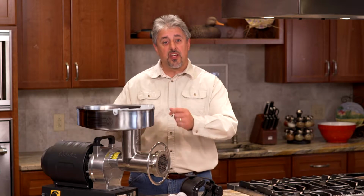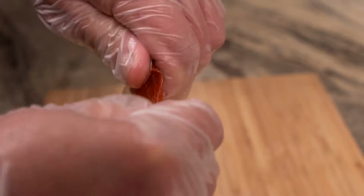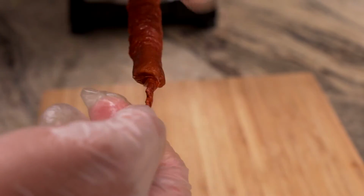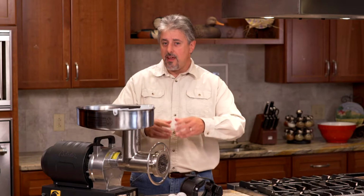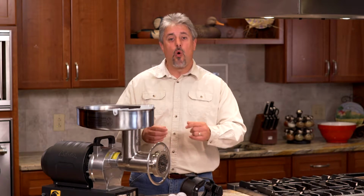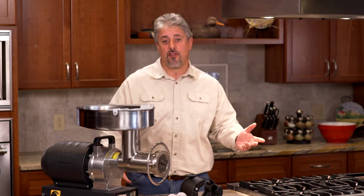Next, slide the collagen snack stick casing onto the long stuffing tube. Pull a few inches of casing off the end of the tube and pinch and twist the end of the casing to close it. If the diameter of your snack stick casing is a little larger than the tube, hold the closed end of the casing tightly against the end of the stuffing funnel.